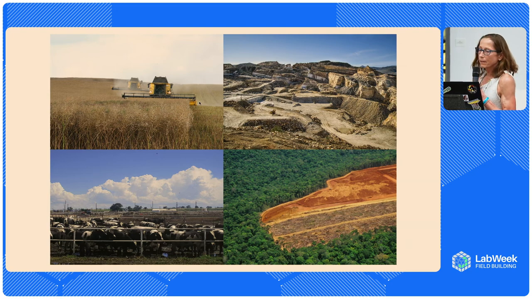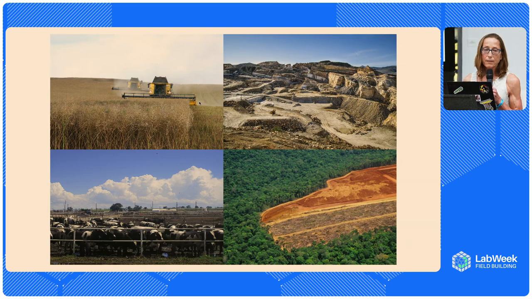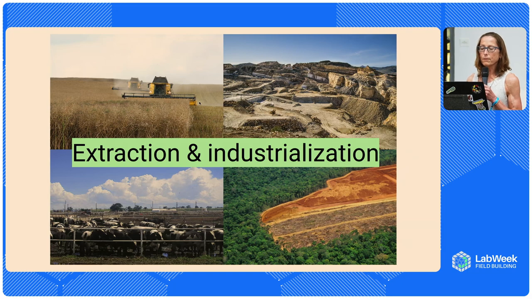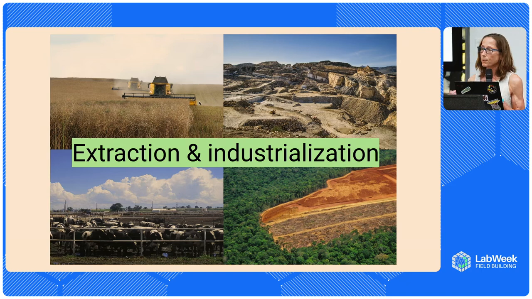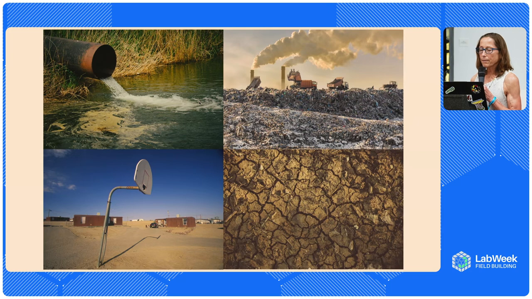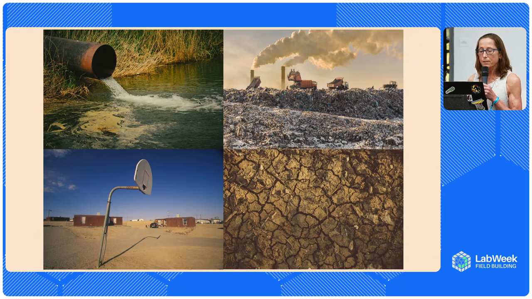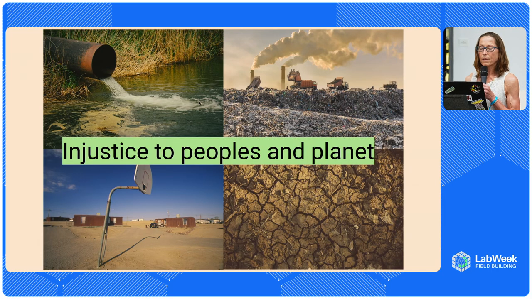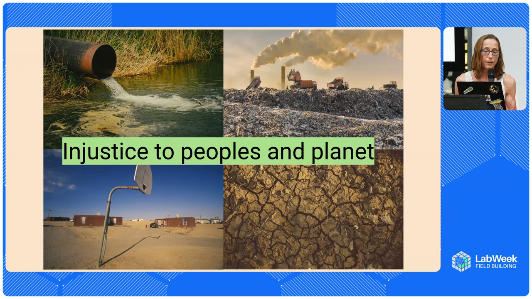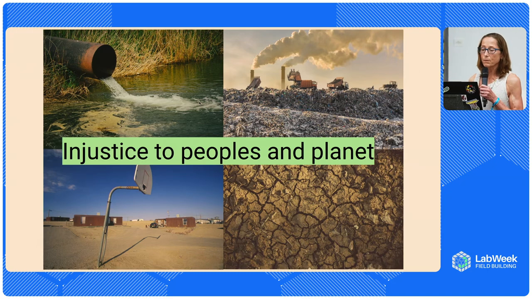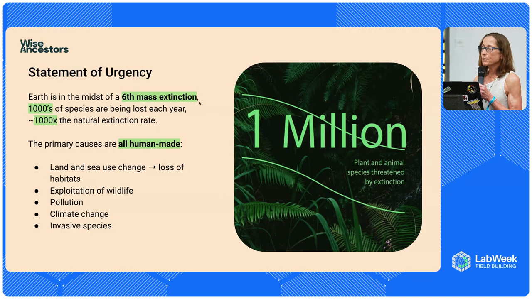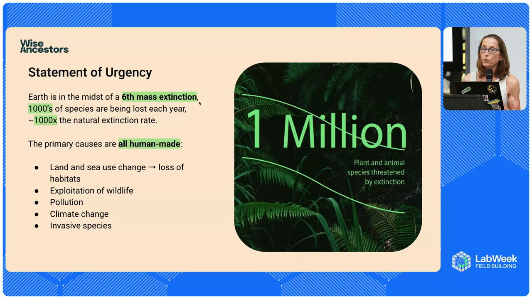They saw the environment and many of its life forms as things they could control, utilize, and extract from. Because of these values and behaviors, the wealth that the Earth held in natural resources has been gradually converted into wealth in people's pockets. The effects of this behavior on both indigenous peoples and the planet have been horrific. It's impossible to overstate the injustices done to indigenous peoples, which carry over to this day, and the damage being done to our planet, in which huge swaths of land and waters have lost the biological balance that sustained them.